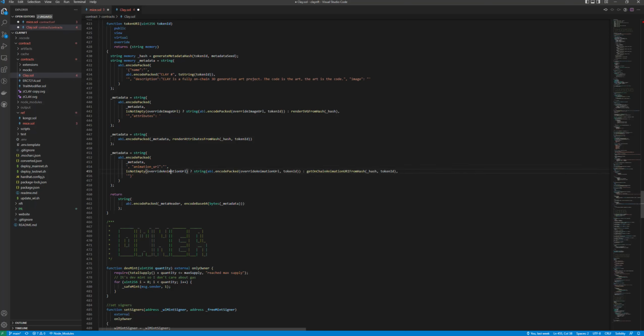And for the animation URI, I also put an override, and I went into this in a bit of detail in one of my previous Twitter threads, where I talked about how OpenSea had this CSP, content security policy, where it wasn't letting the JavaScript execute on my page, and that meant the WebGL and everything just wouldn't work. And so I actually wrote a whole proxy server that uses Infura to grab this on-chain animation URI from the contract itself, and then publish that to OpenSea, and then I would put that proxy server as the override URL.